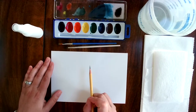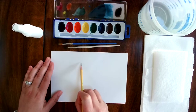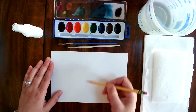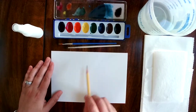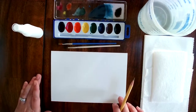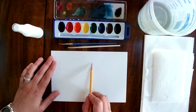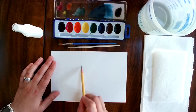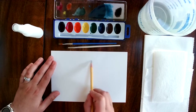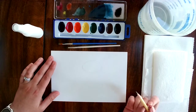For this fox, I'm going to start with an oval. I'm going to put my fox right here in the middle, and I want to make sure I take up a good amount of space in the picture. So I'm going to start right about here. I'm going to make an oval. Something like that.